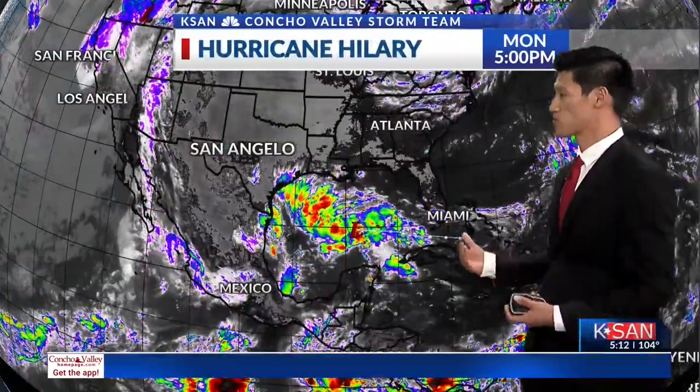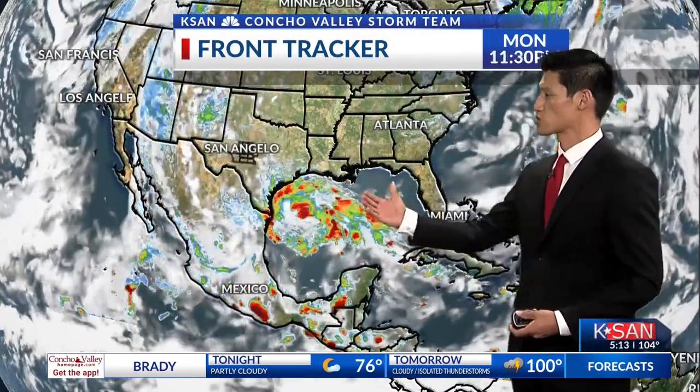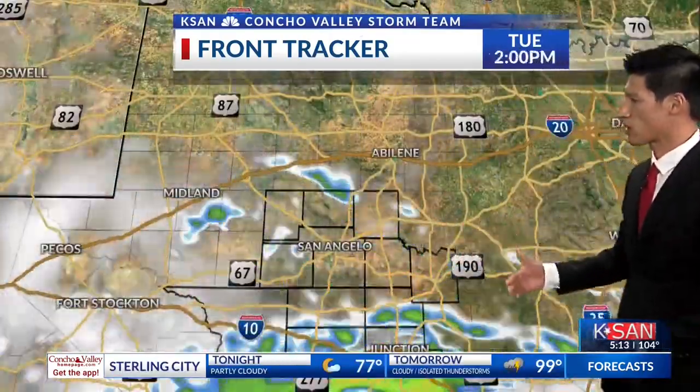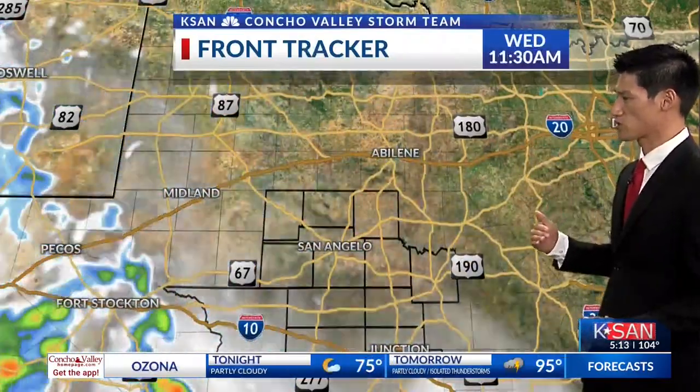That storm is slated to make its way into our region by about tonight. A couple of tracks right now have that low pressure system hanging out just a little bit in the Gulf, but you'll see those tracks have it going mostly off to the west, with one just hooking up towards the northeast. But we are hoping that it brings a lot of that much-needed rain to our region. Over the next couple of hours you'll see this storm slowly make landfall, and then by about tonight, early tomorrow, we're going to watch waves of rain showers and thunderstorms really make their way into our area.